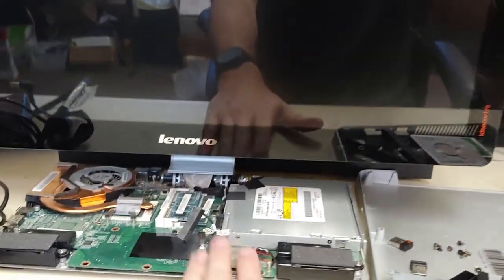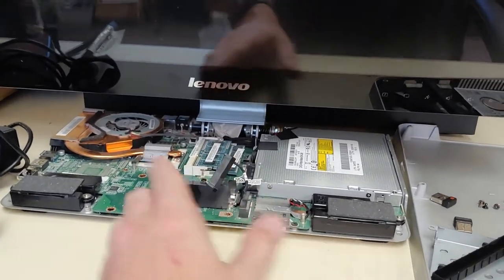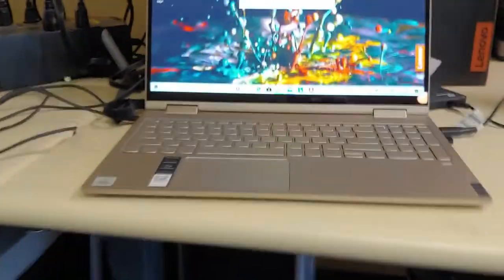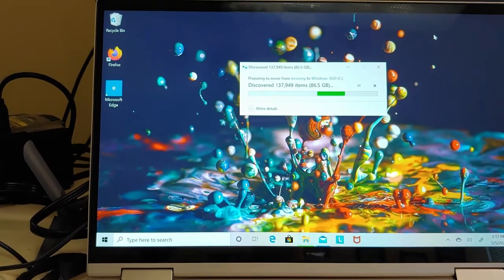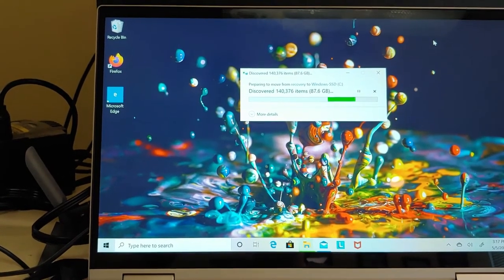So for those of you looking to remove the hard drive, replace the hard drive, put in a solid state, or add more RAM, that's how you do it. For the sake of this video, we got into data transfer. I completed a data recovery, took 2 days, and now I have started to transfer the 85 gigs worth of data to his hard drive. Obviously, he won't need 85 gigs.